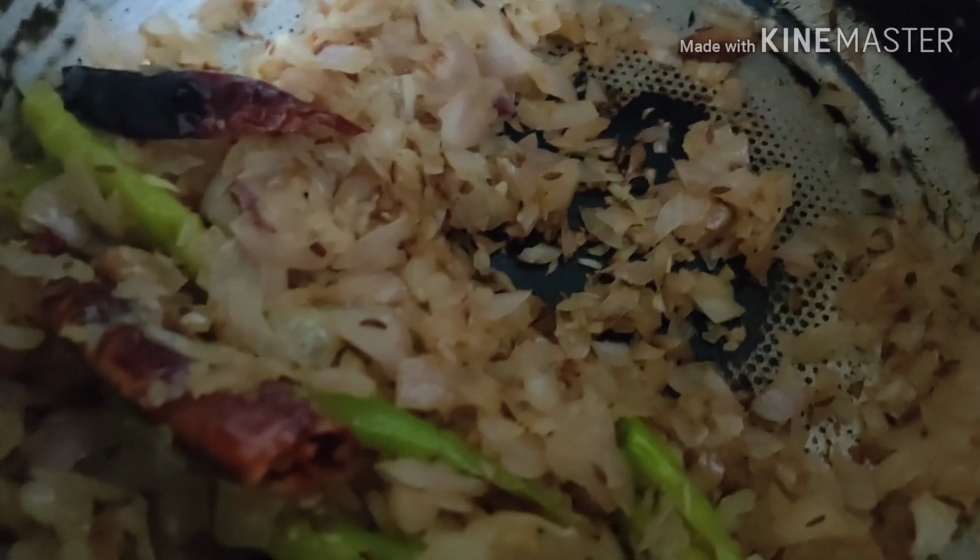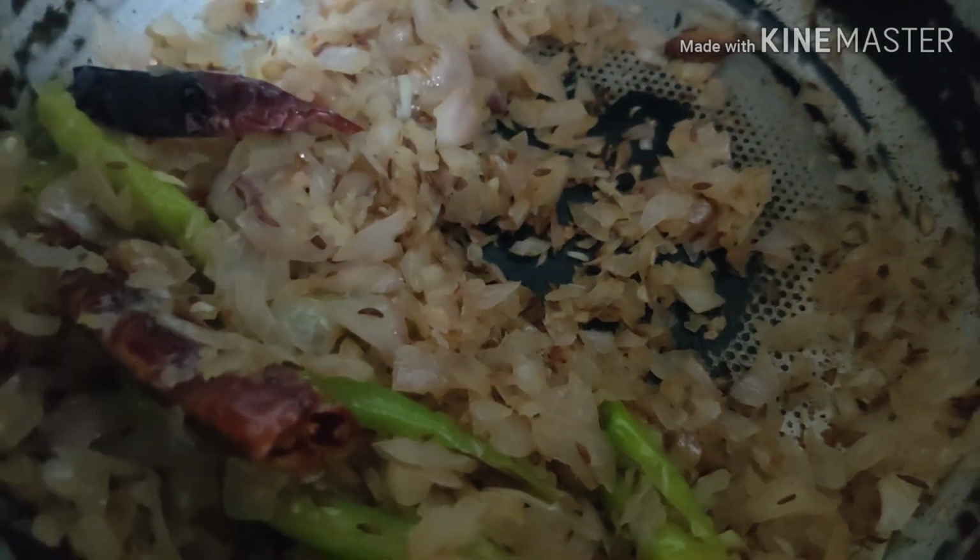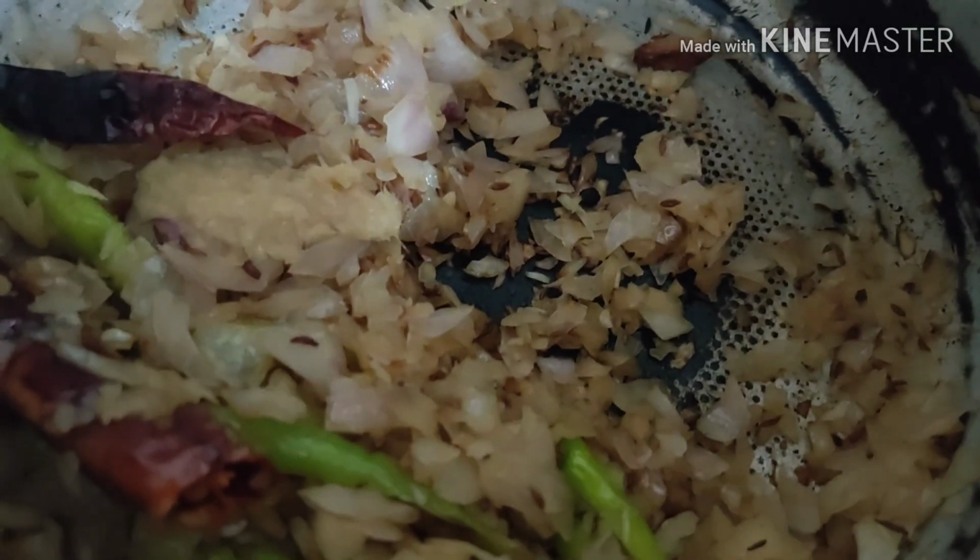well. I'm then going to fry this for about 4 minutes on medium flame until the onions become nice and soft. Once the onions have become nice and soft, I'm going to add about half tablespoon of ginger garlic paste to it. After adding the ginger garlic paste, I'm now going to fry this for about 45 seconds more.